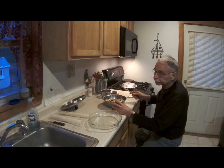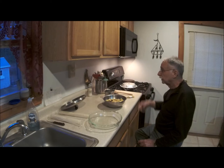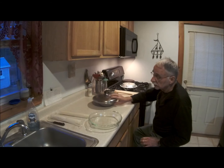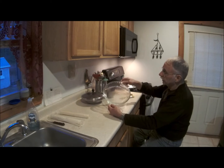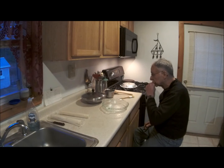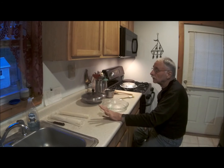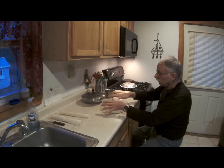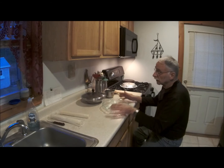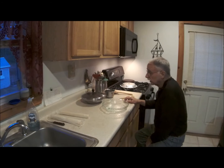The oven's warming up. I have my egg wash standing by, which is just one egg that I beat the bejesus out of. Alright, and I will paint that on when the time comes. I have my 9-inch pie plate, which I spray with a vegetable spray. What I find is when I put the pie crust in there and I didn't quite nail it perfectly, if you have the oil in there, it allows you to move the pie crust around without stretching it and pulling it out of shape and possibly tearing it. At least that's my story.